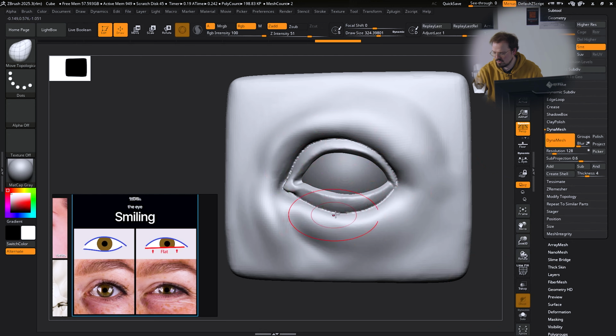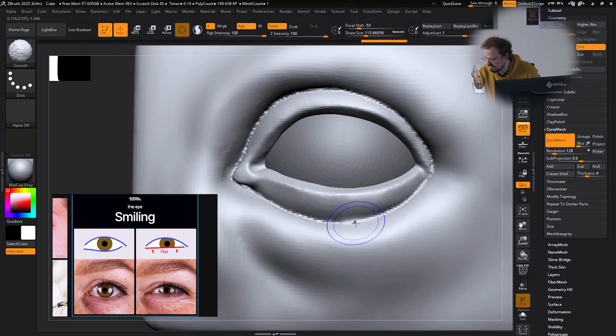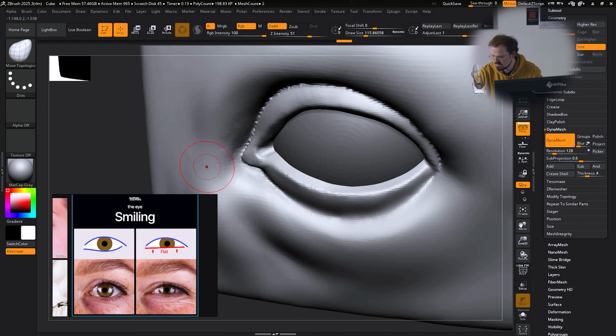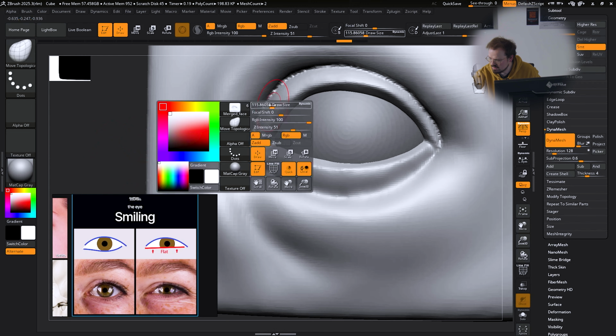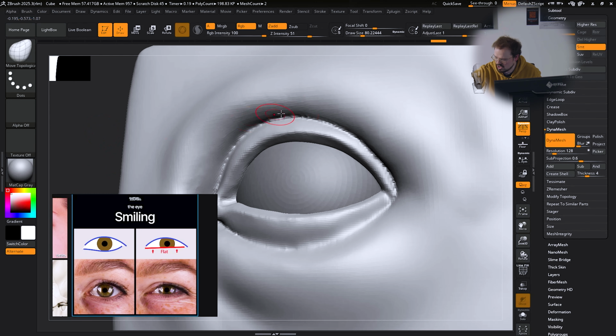Obviously, we have to work on these transitionary areas. So I can come in with a smooth brush, and again, lots of light pressure here. Essentially, I'm just going to smooth these transitions. You might want to build up mass between that, so we can work on that in just a moment. But especially with the top eyelid, we don't want to lose that fold, because we do have that strong, sharp fold.